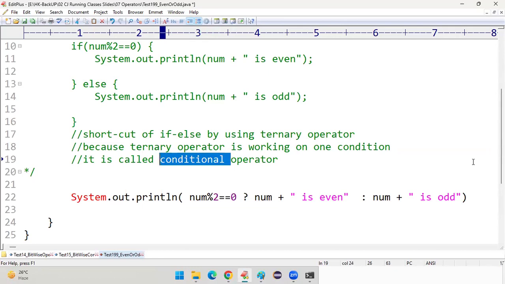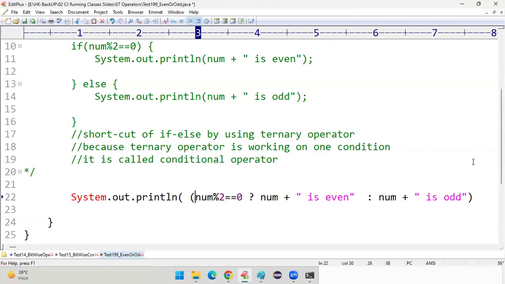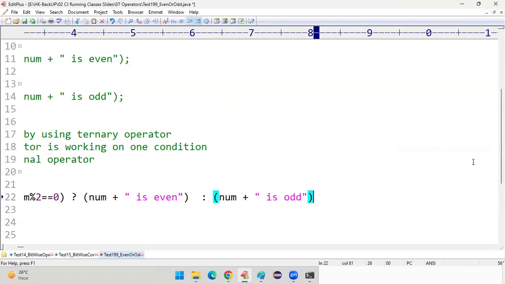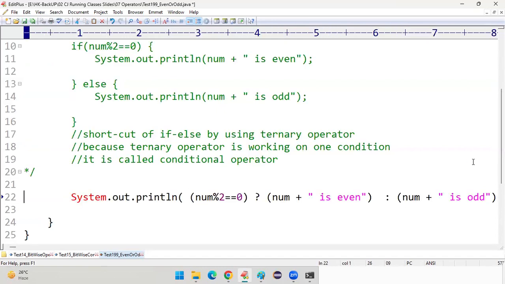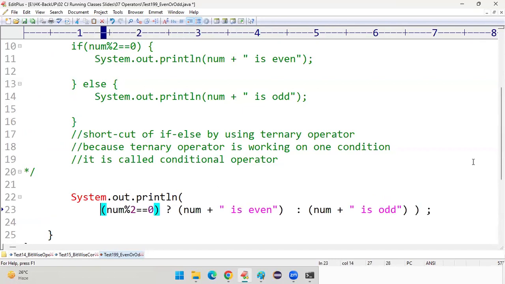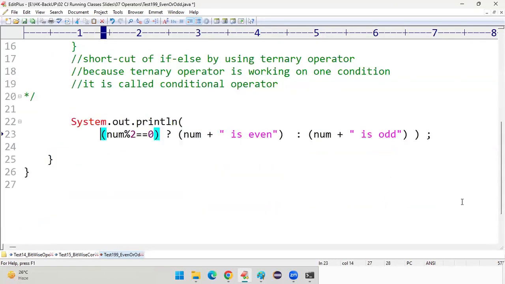1, 2, 3. If you are confused, write them in brackets. This is the Boolean expression, and this is the true expression, and this is the false expression. You can even write this one in the next line also.